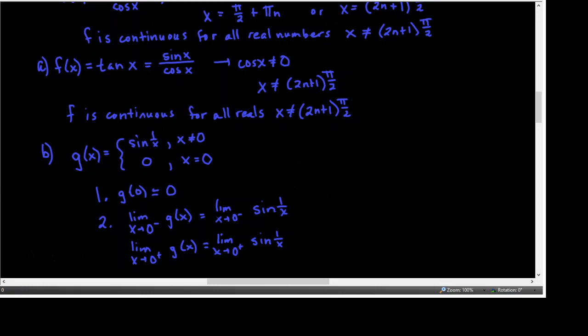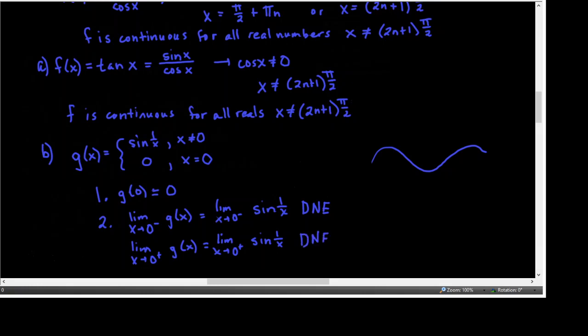So the argument is getting bigger. So sine of 10, sine of 100, sine of 1,000, sine of 1,000,000. Is the sine graph approaching a particular single value as x gets bigger and bigger? Well, no, you know that the sinusoid continues to do this forever. It doesn't approach a single value. So this limit does not exist from either side, actually, because we would be taking the sine of negative infinity for the negative x's.